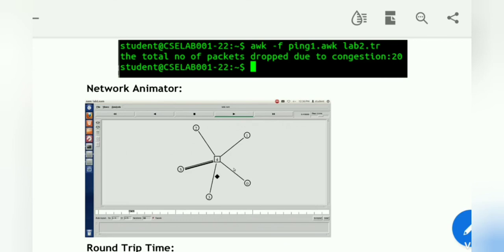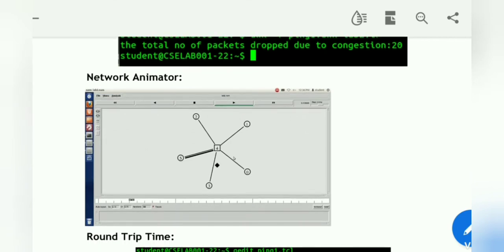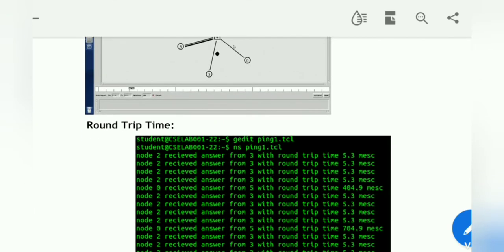After a point of time, when all the other nodes are bombarding it with ping messages, node 4 will be congested and will not be able to reply. You can see the packet drop happens at node 4, and eventually you can see the round trip time.